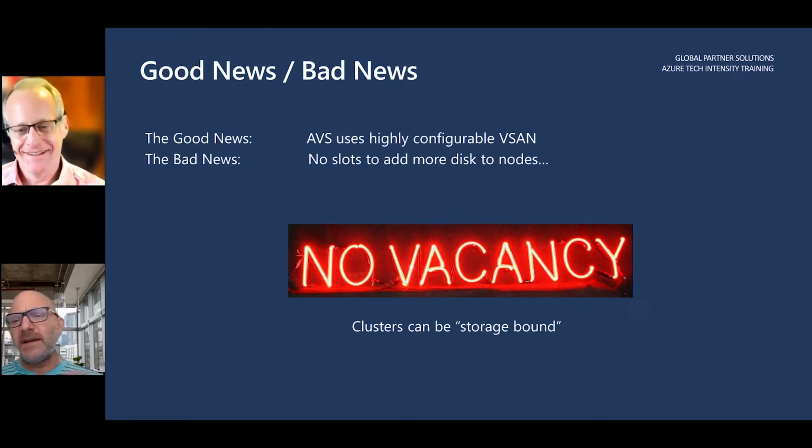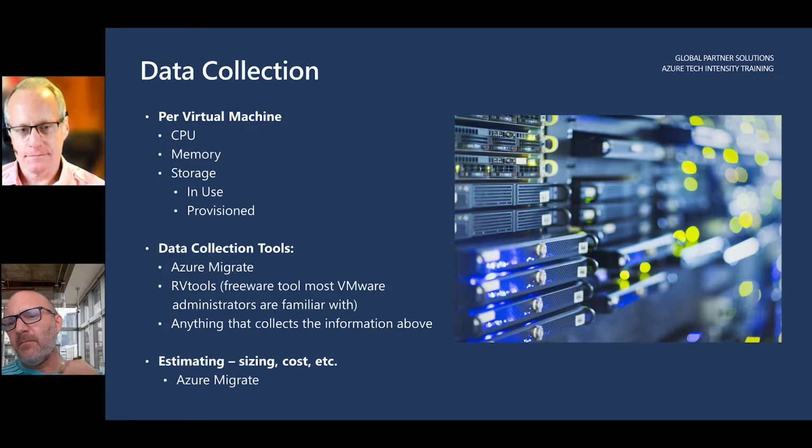That's right. So what we see a lot of times with customers is that they may have a ton of storage that they need, which let's say they would need 16 nodes to support that storage, but from a compute perspective, they may only need 7 or 8 nodes, right? So they're paying a premium, they're buying 3 things when they only need 1 thing. So they're buying CPU, they're buying memory, and they're buying storage to grow the cluster, when in reality they only need to buy storage. Because the nodes are typically very storage bound when people initially look at what they're going to be doing with them.